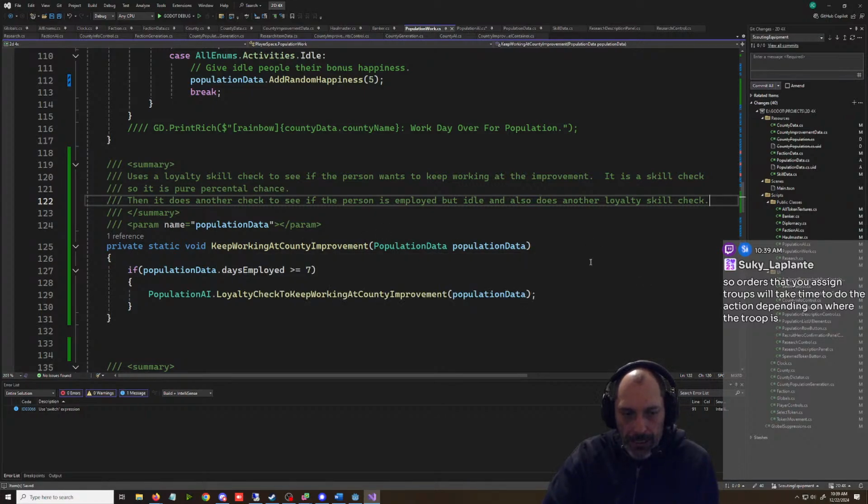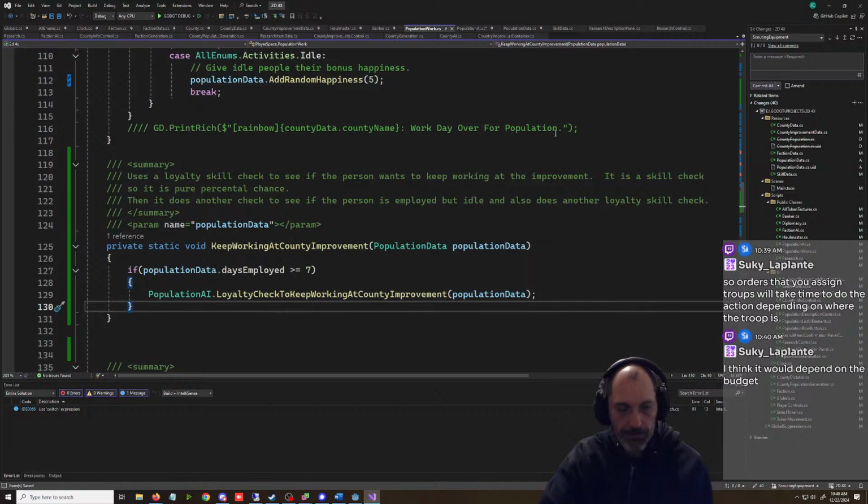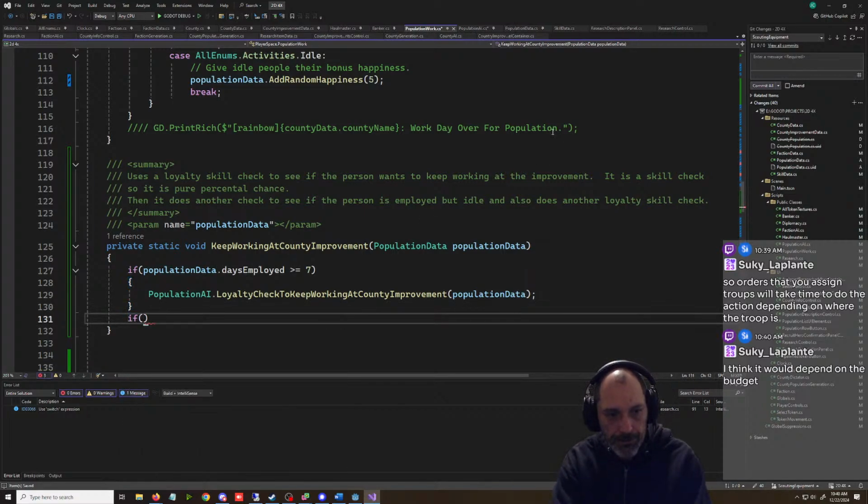All right. Keep working at county improvement. If their days employed is greater than 7, loyalty check to keep working at the improvement.